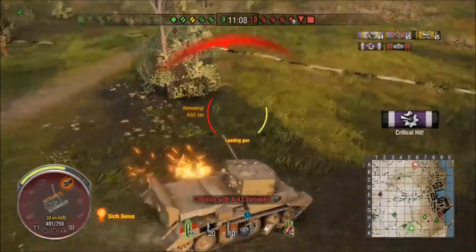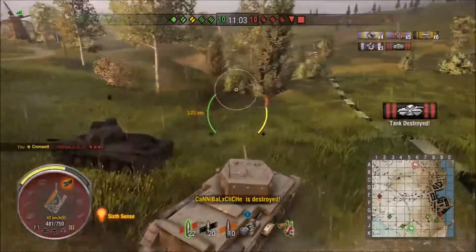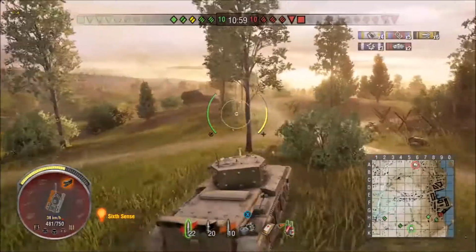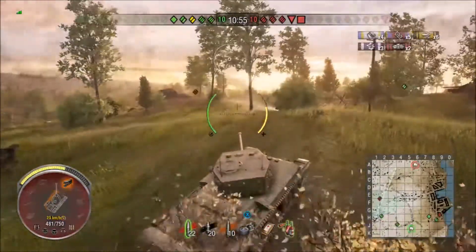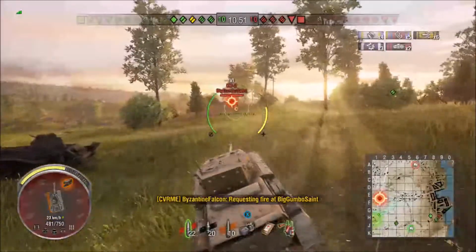We put one in him, and we're going to go ahead and finish him off. Kind of a very close encounter right there. And so now we're coming back up. We have a full health KV2 up here, and we don't want to get hit with that derp gun. We have to be very cautious.